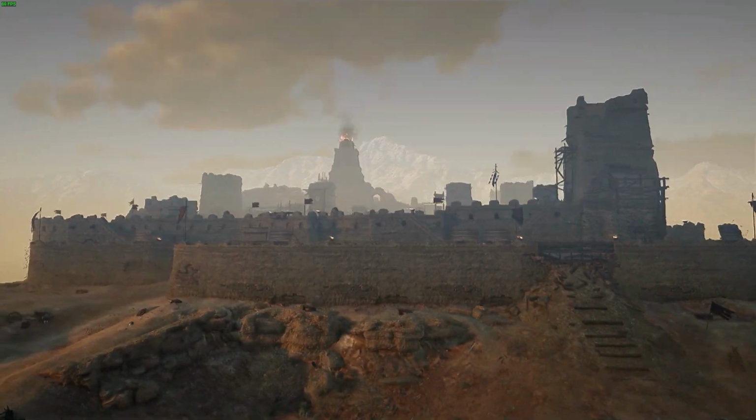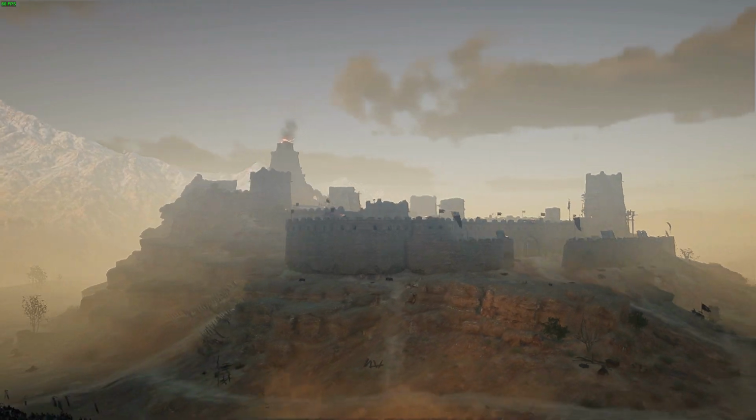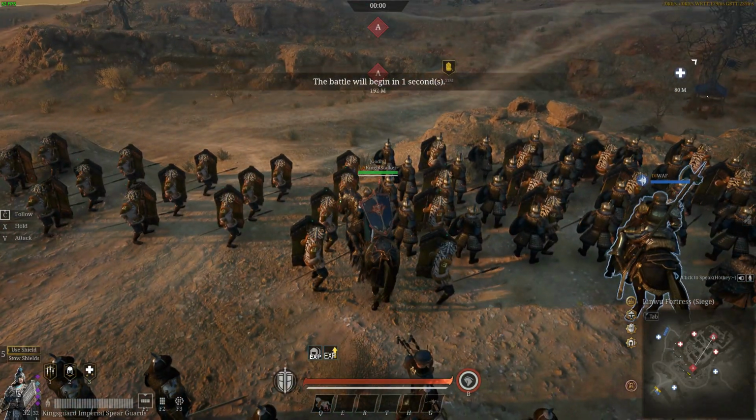Here we are with our beautiful loading in animation. Looks like you got a volcano on the top of the city, eh? Or maybe it's just the funeral pyre of my enemies.